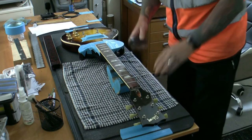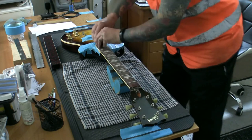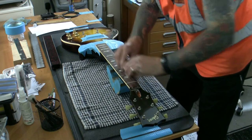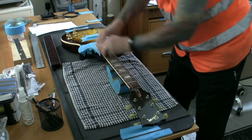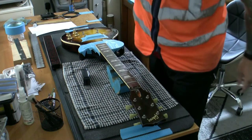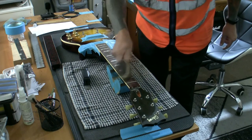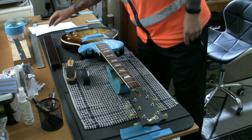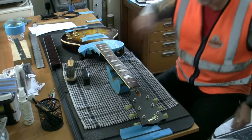The file will let me know when we're level, because there will be less resistance. It will glide across much more smoothly. What I'm going to do now is brush off the fingerboard. I'm going to check the frets again with the fret rocker and see if we still have any high spots. If we do, we'll go across again with the file.